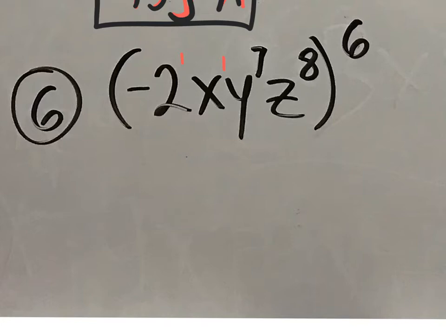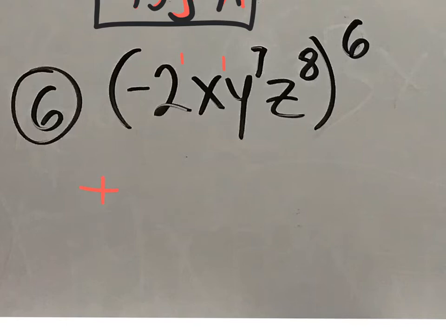Before even beginning, if this negative sign is worrying you, you could simply think that this whole number is negative, and it is to an even power. So what's your answer going to be, positive or negative? It's going to be positive, right? Because if you were to expand this negative number and multiply it 6 times with itself, you'd be able to pair them all up and everything becomes positive. So anyhow, I don't have to worry about that negative sign. I already know my answer will be positive.